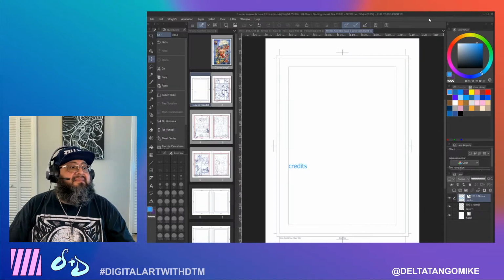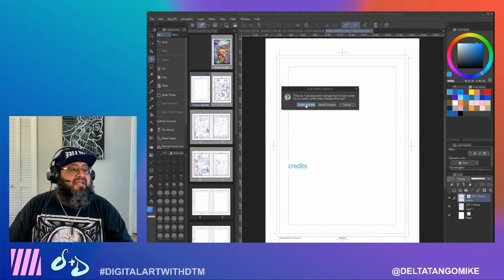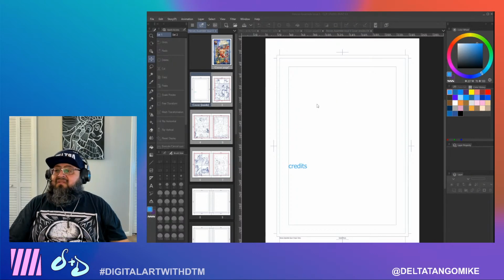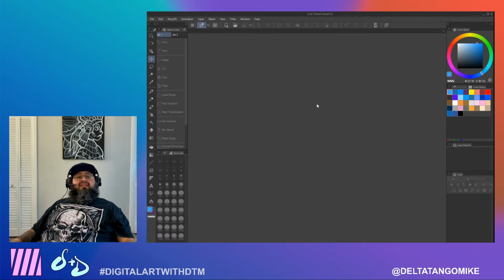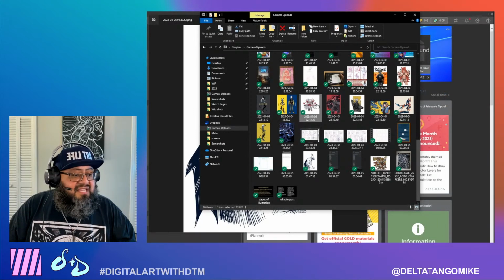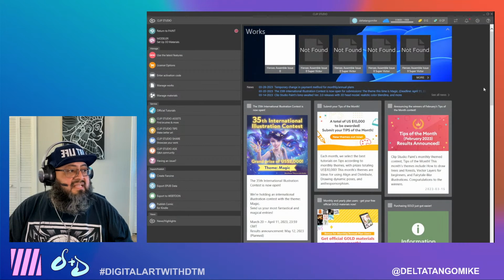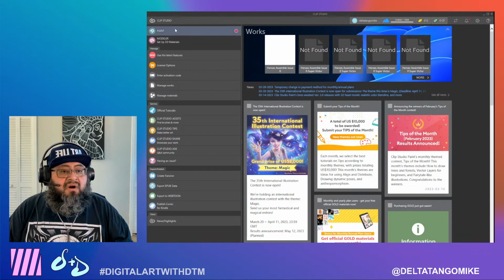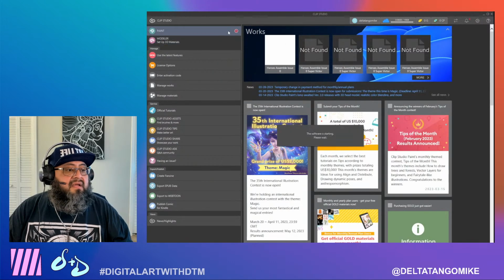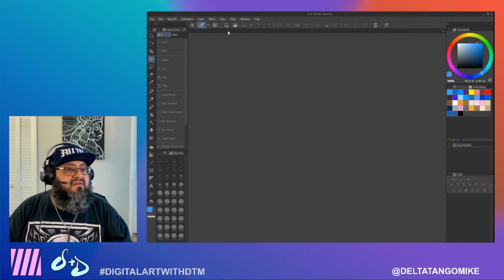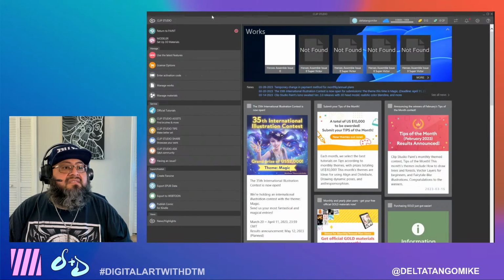In the meantime, let me go ahead and close this. Confirm changes. Yes. Save. Boom. I think I'm going to be all right with Clip Studio Paint. I bought Clip Studio Paint years ago, and I hardly ever used it. And I think it's time. And I do have Clip Studio Paint 1. I'm on the 1. I don't know why it's asking. It has a little red thing on it. Why is that? What's this little red?